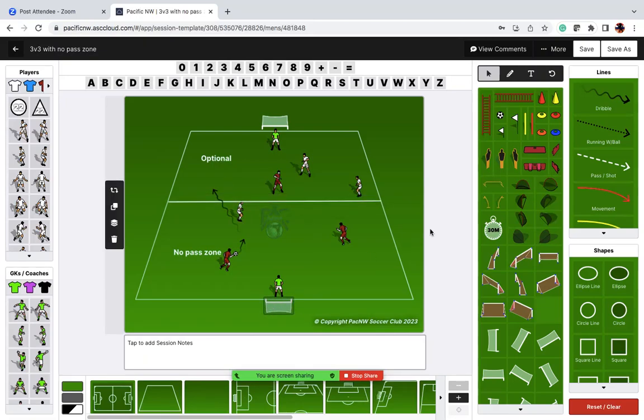Are these with big goals, or what do you have here? Yeah, you can go 4v4 with big goals. I've also done them with small goals before too, if you don't have big goals, but I prefer big goals where players get to shoot. Yeah, I want shooting.